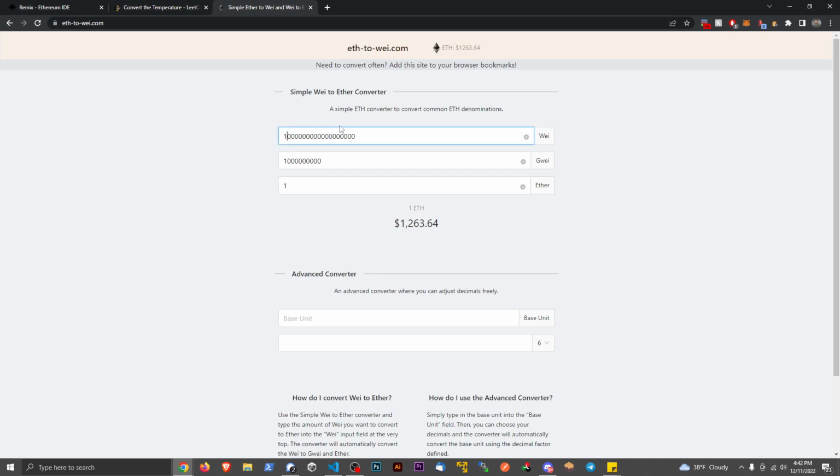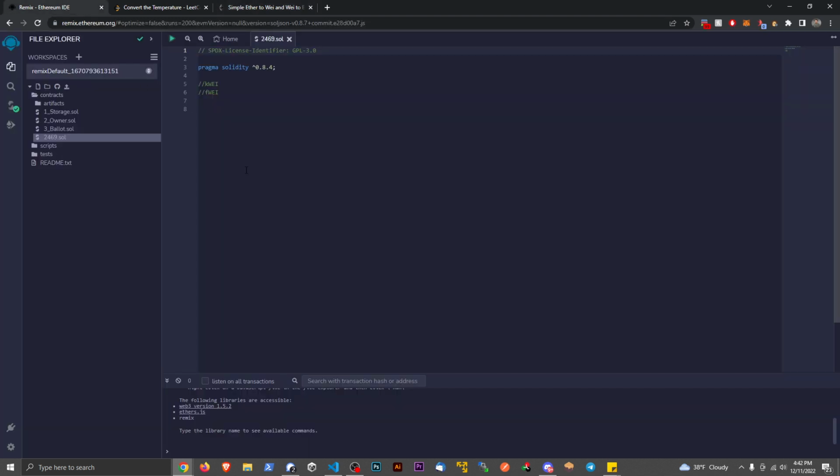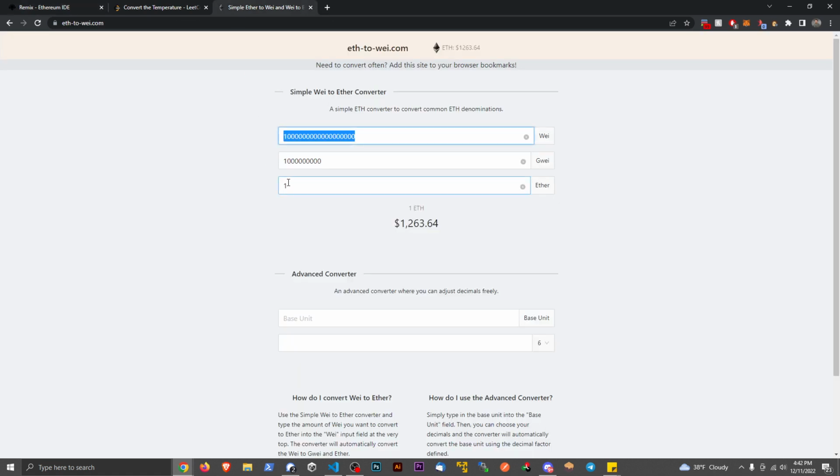So 1 degree in Kelvin is going to be equal to this many Kelvin wei. We're using this made up unit of measure just to help us out here, right? Almost all the time, you would have a front-end interface that does the conversion from Ether, from the main unit, to that wei unit before it reaches a smart contract.